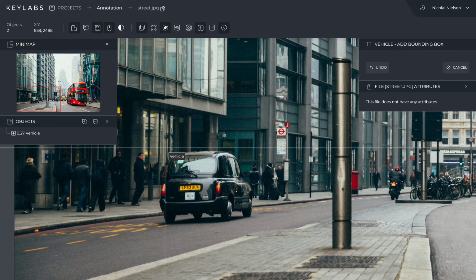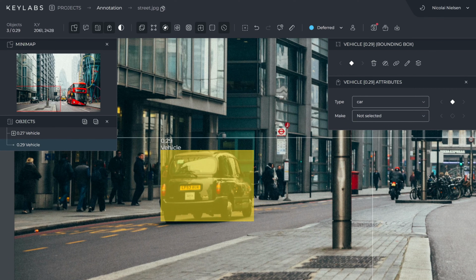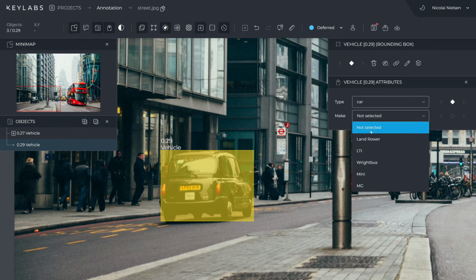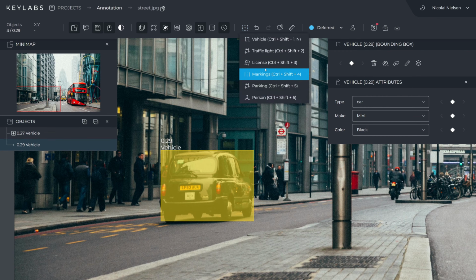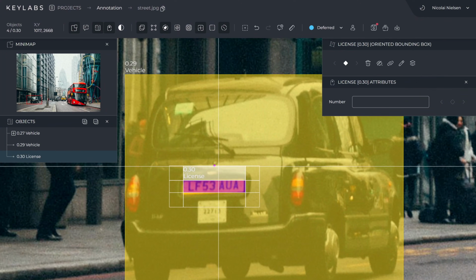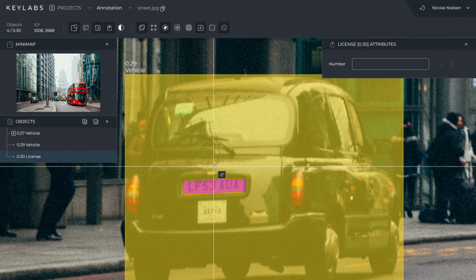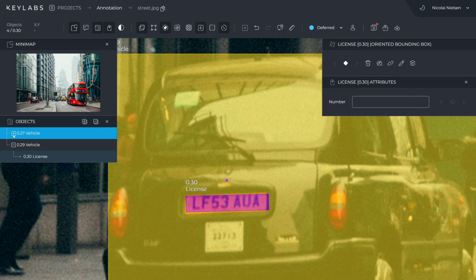So again, we can draw a bounding box around our vehicle like that. This is just a car. Could actually just be a taxi here, but let's just call it a car. And then we're just going to say the color is black. There we go. And we can also do the license plate, zoom in a bit further. There we go, and we rotate it, and we have a perfect bounding box around our license plate. We can throw in the number, or we can just link it directly. So now we have two vehicle detections. We have the license plates as well.